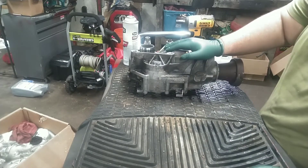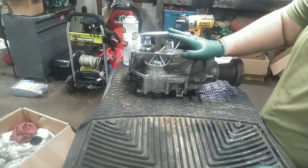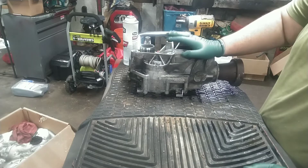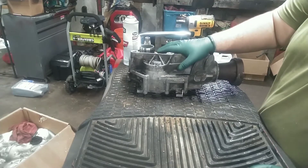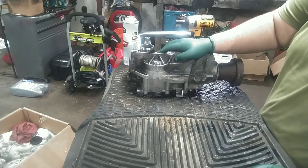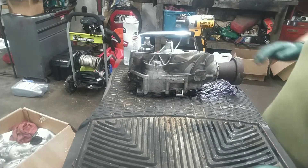The reason it fails is because Ford doesn't make a mention of servicing it in the owner's manual or the maintenance manual. It's supposedly lifetime fluid, but it only holds 12 ounces of 75W-140. What happens is the heat from the engine and the catalytic converter — they're so close to this thing — cooks the lube, and the person doesn't know to service it. Once the lube in the PTU is cooked, it's just a matter of time before it fails.